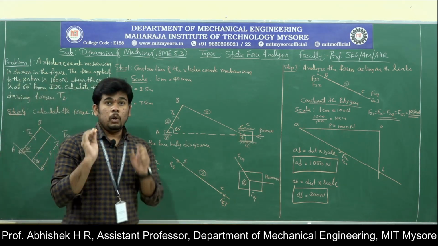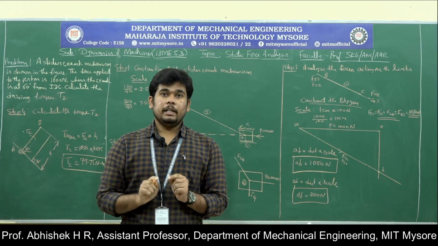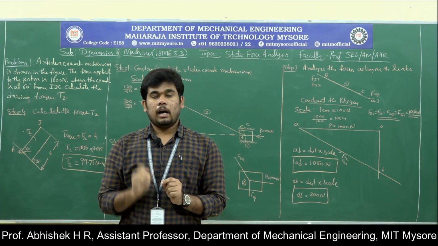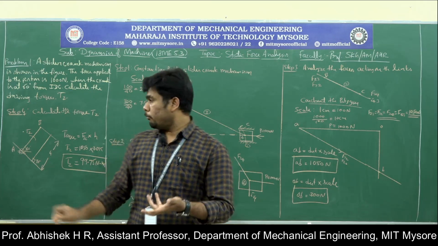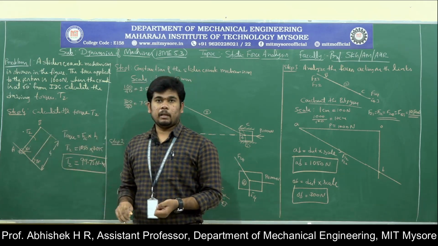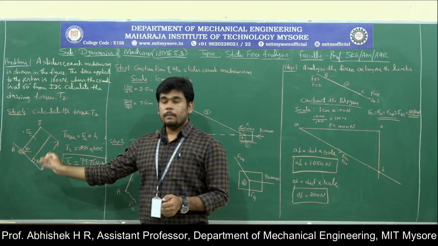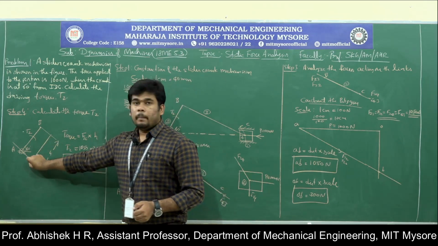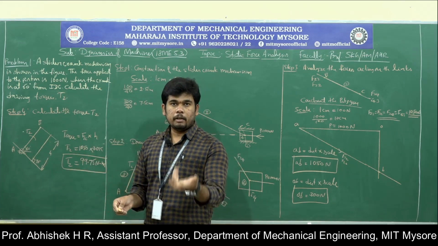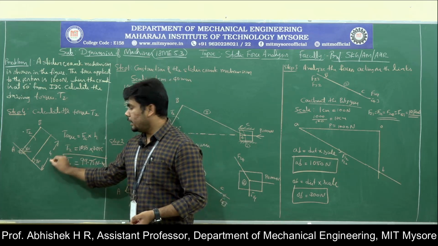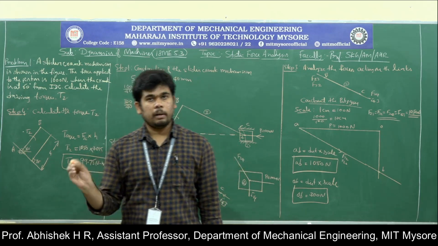I will repeat once again, don't simply draw a straight line. Measure the 90 degree and then draw a straight line. Otherwise you will not get the correct height value. You will get the same link value as of the AB, because when you are reconstructing the link and you measure the 90 degree and then draw a straight line, you will get a different height. So that height is nothing but h. So you will get around 95 mm or 94 mm.